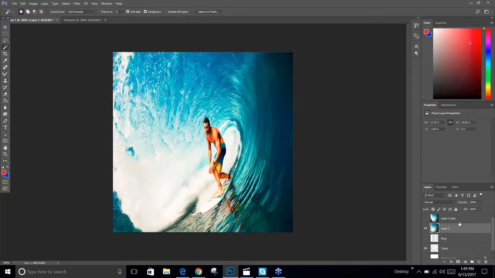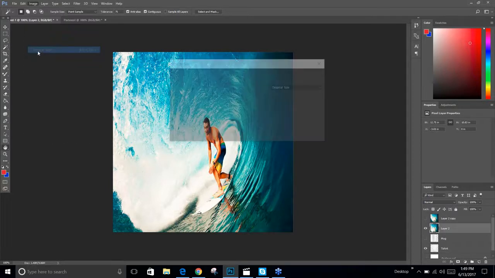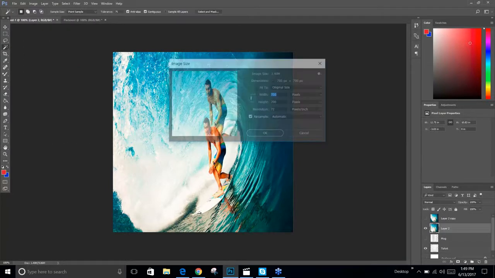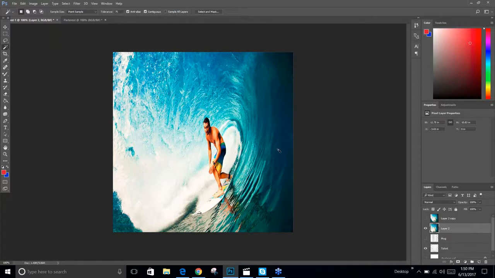So I found this surfing picture, and I'm just going to use this as my example for today. And like I said, when you guys find your artwork, this is kind of how you'll go about doing it. So I started with an image size of 700 by 700, just because I know I'm going to use this as a mock-up, maybe run an ad with it. So I'm just going to start with that canvas size. And what I did is I placed my image in here, my layer. Okay, and so let's start with the T-shirt.